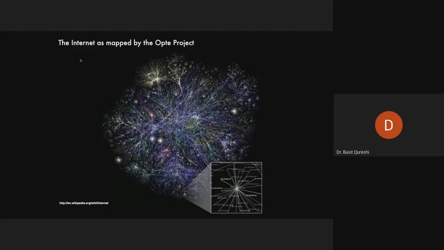Okay, here's another graph. This is a graph of the internet, literally how machines connect to other machines. If you zoom in, this is not a very high resolution image, but you'll find that something that appears as a star is basically a server.